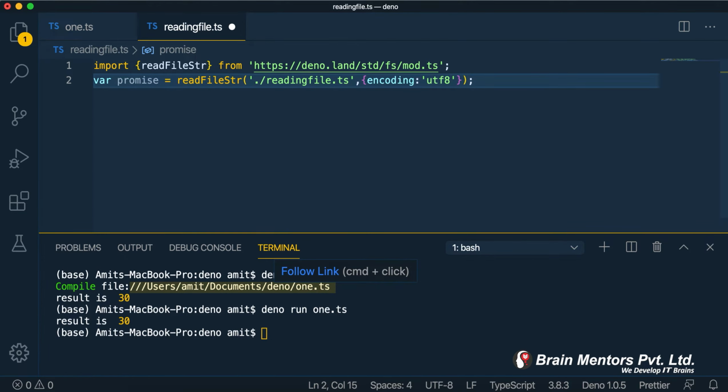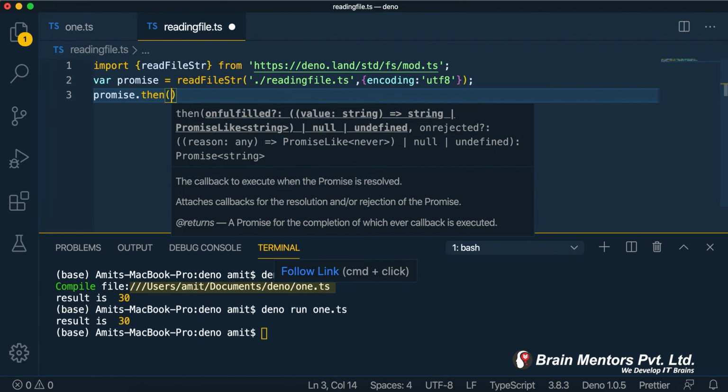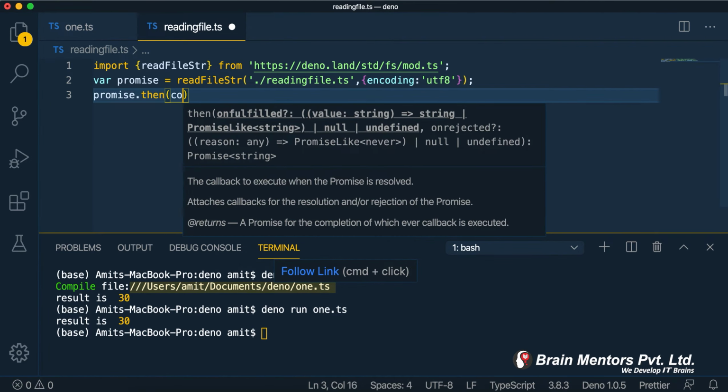So it returns a promise. Promises are used for all the APIs. They do not use callbacks. Now we have a promise, so I can check whether the promise gets resolved. If it is resolved, it will give you the content.